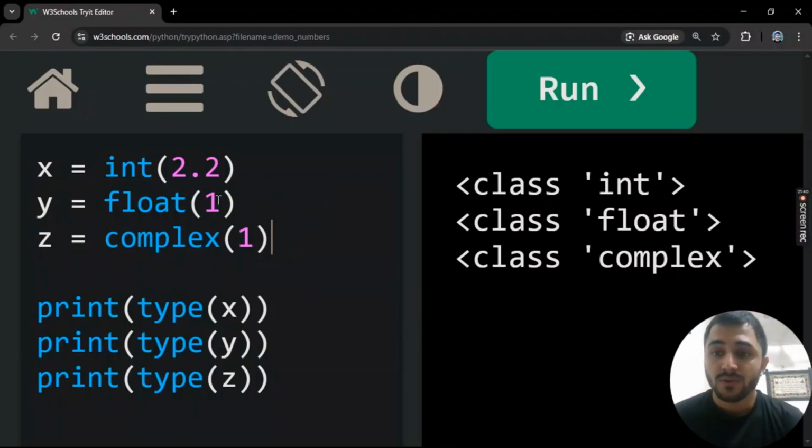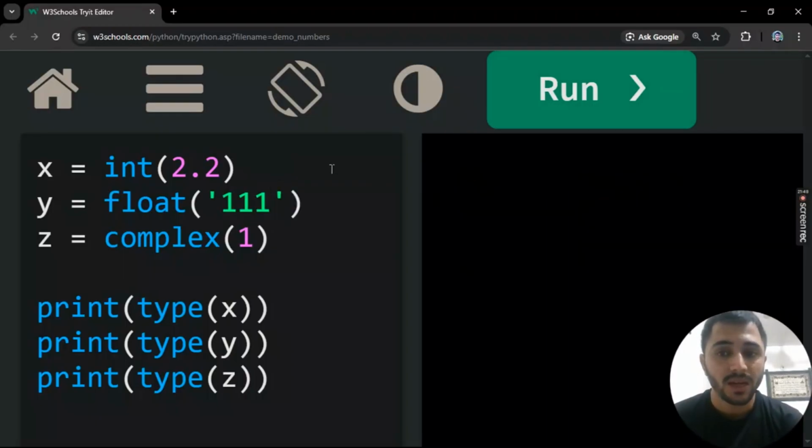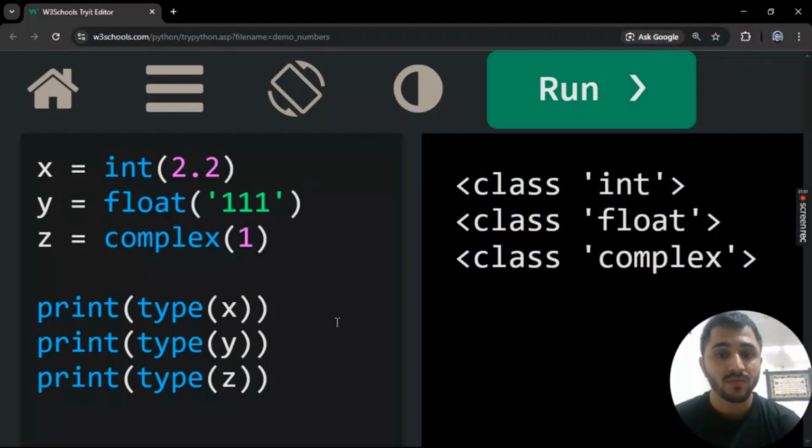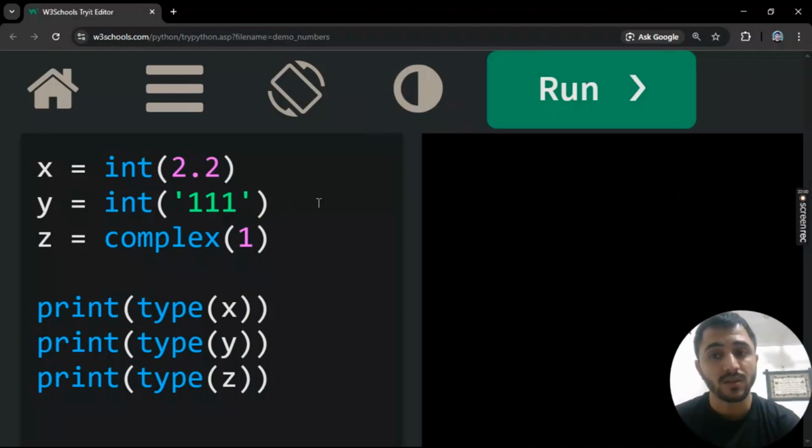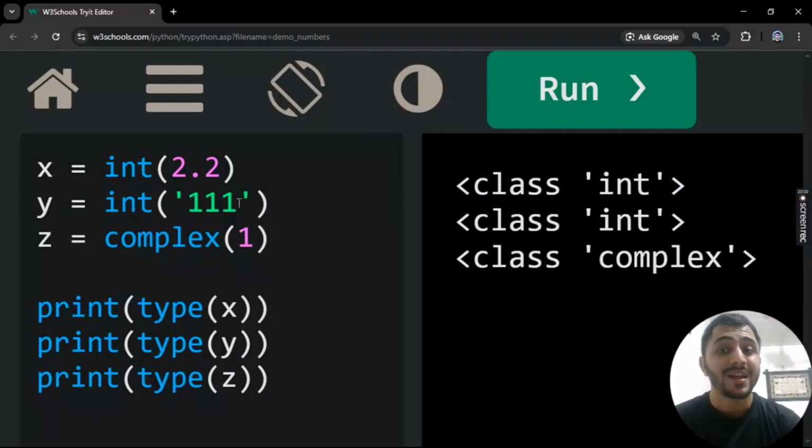If you want to convert a string into float, you can just put float and it will convert into float. Now this value y is float. If you put int, it will convert into integer. The string will automatically convert into integer. It only happens when you don't have any other stuff with the number.